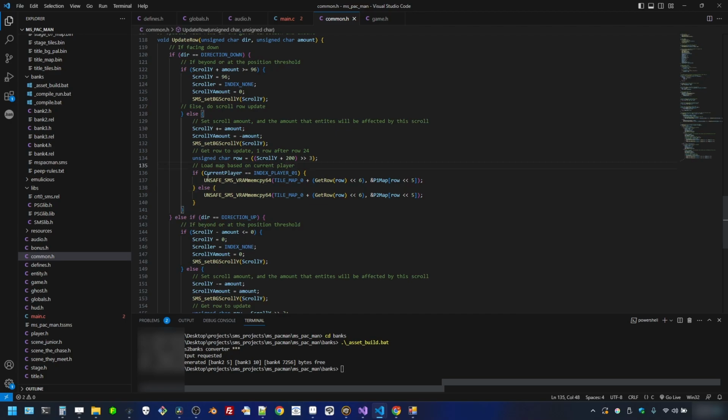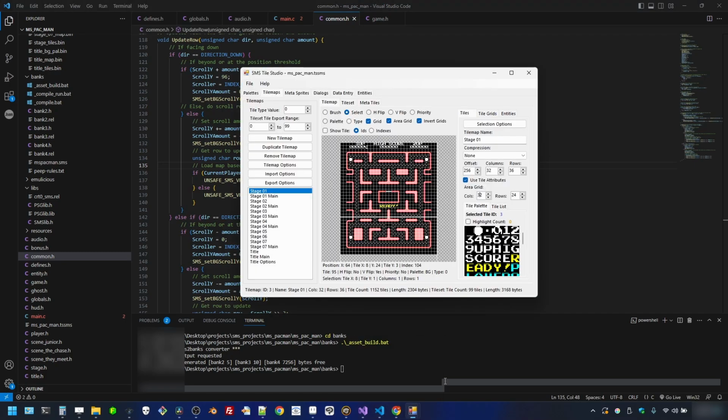So we're going to make an unsafe call. So our fastest call that we can possibly make to write, we're going to write 64 bytes to the VDP. Why 64 bytes? It's only 32 tiles across. Why are we writing 64? Because you have to remember those tiles are 2 bytes a pop. So that's why we're writing 64.